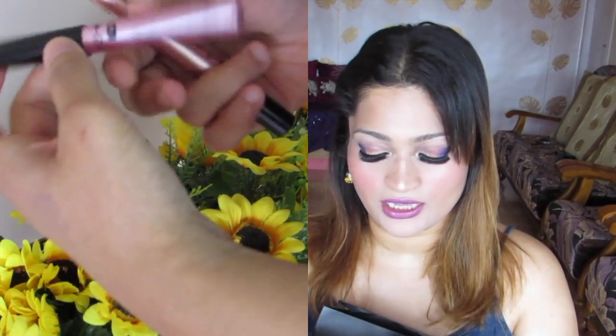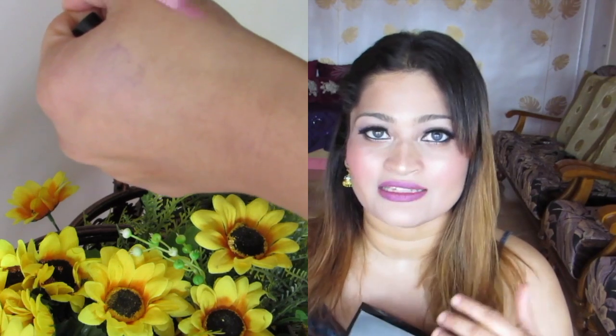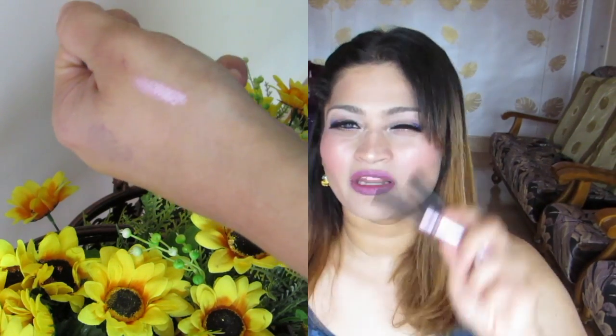Next are these two products — something new I hadn't come across before: a two-in-one eyeshadow and lip gloss pencil. It gives a nice finish as a lip gloss, though I haven't used it that way yet. The eyeshadow I have used and really like. I won't review it separately since it doesn't need that much attention. It's priced at 150 each, has a nice finish, and can be used as a base. The colors are a bit fluorescent and neon — great on eyes, not on lips. I picked up shades 13 and 14 to experiment.